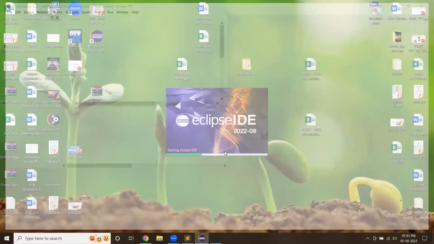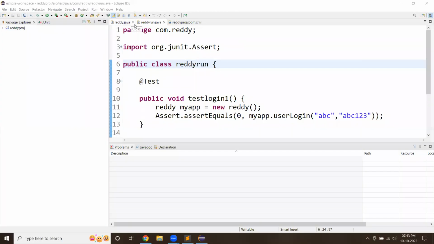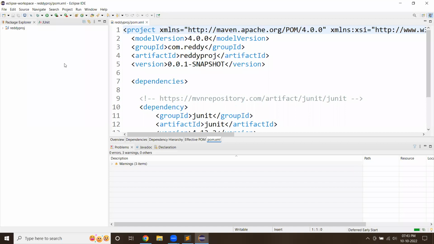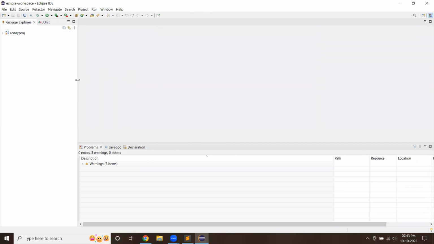Soon it is being opened. You can see the Maven as well here. Just wait for a while. Okay, so here it is open.